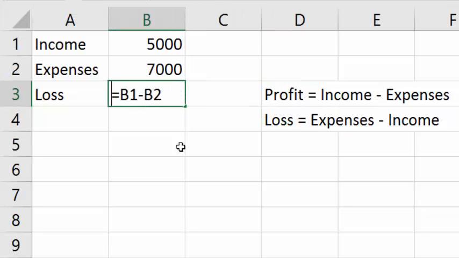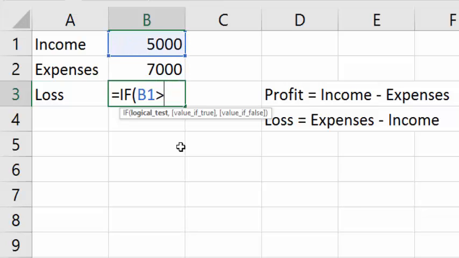So try IF. What is my logical test? Again the same: if my income is greater than or equal to my expenses, then what do you want? Whether it will be profit or loss. If the income is greater than expenses, then it will be a profit. So what should you do? Income minus expenses, comma.